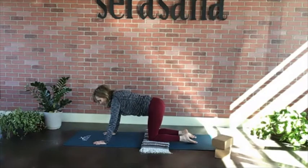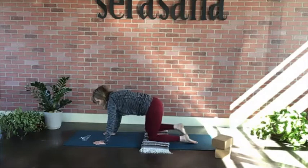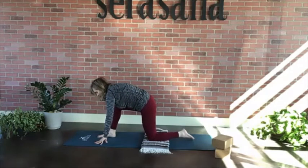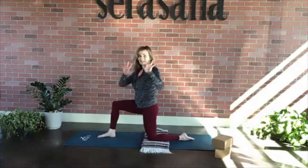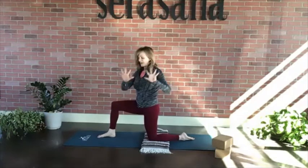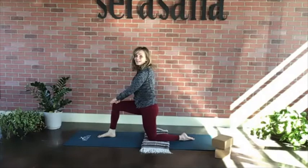Then on your next breath, we're going to come into a low runner's lunge. So we're going to take the right foot and we're just going to plant it right in between the hands. Tip the fingers and come on up. Take your hands, spread the fingers wide and just place them on the right knee.